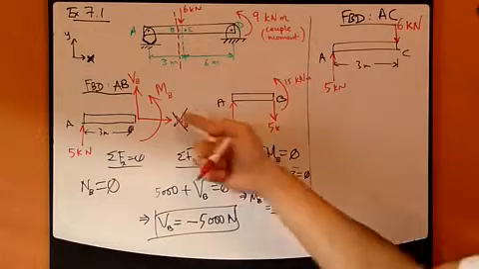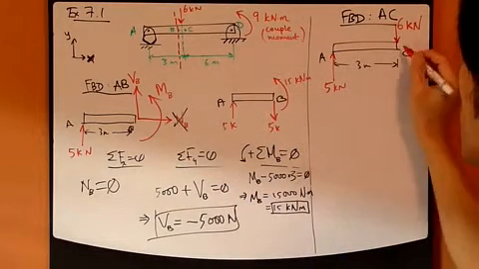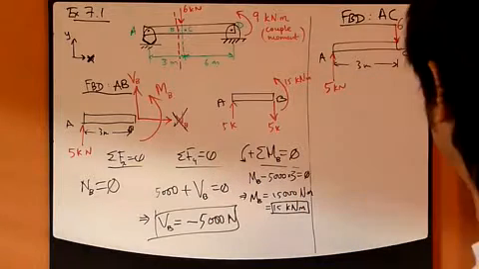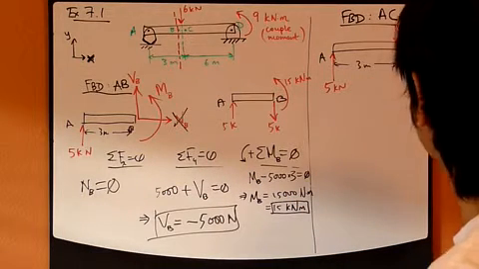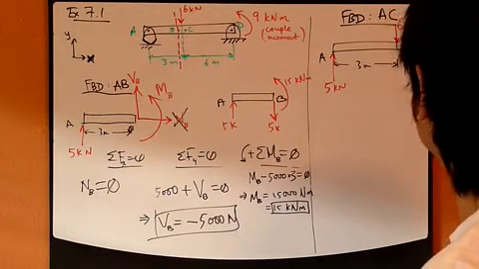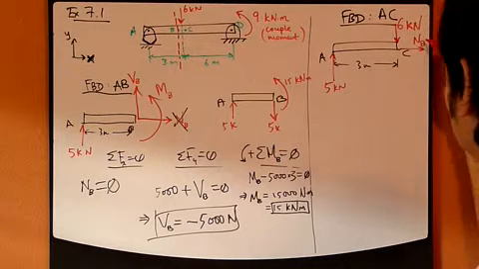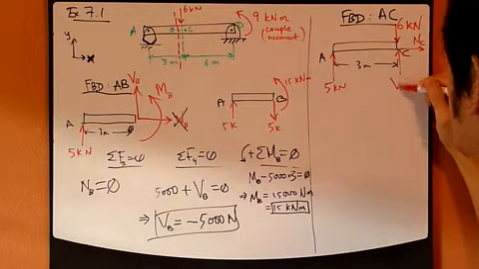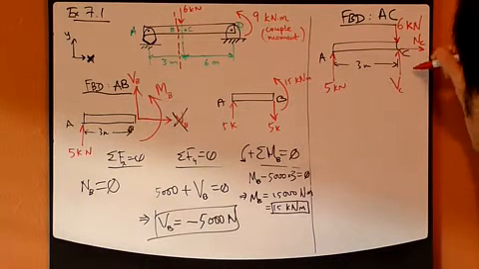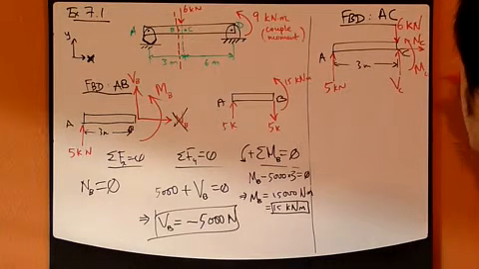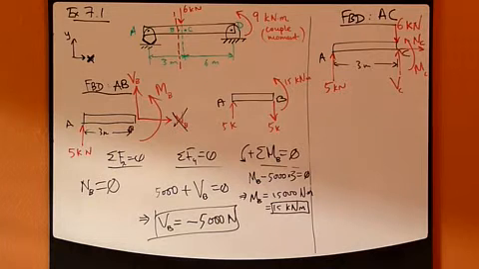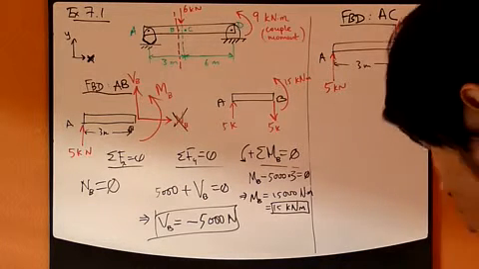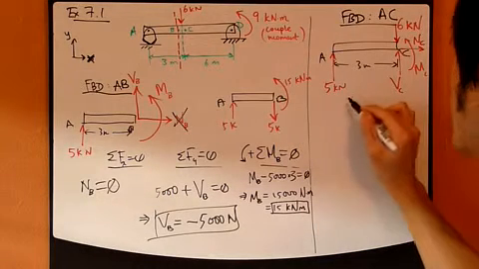And what else? Well, you have these 3 unknown internal forces. So I'm going to assume the same direction as the other section, right? So this is my normal force at C. I have shear force at C, and I have bending moment at C. Same deal. 3 unknowns, 3 equations, shouldn't be a problem. So let's go through the calculation.